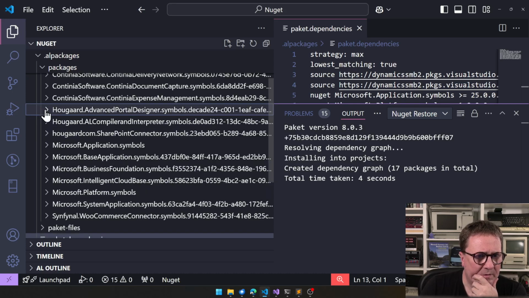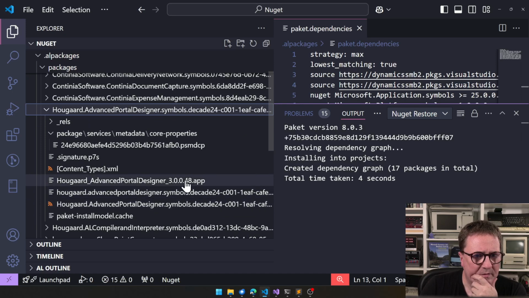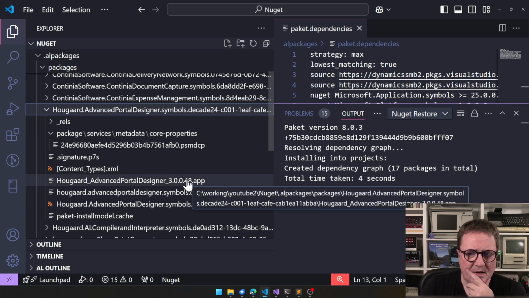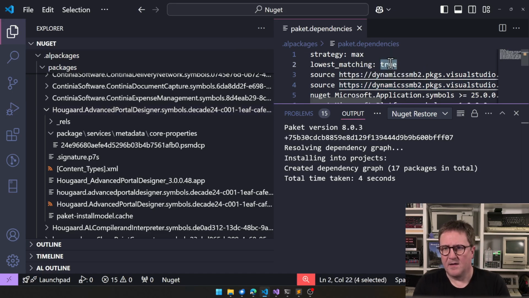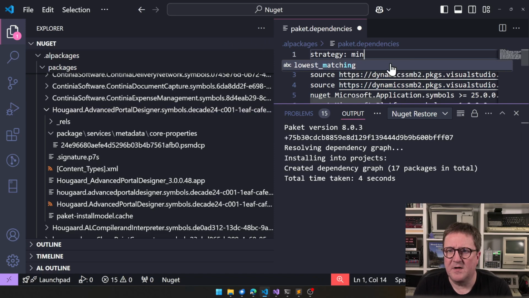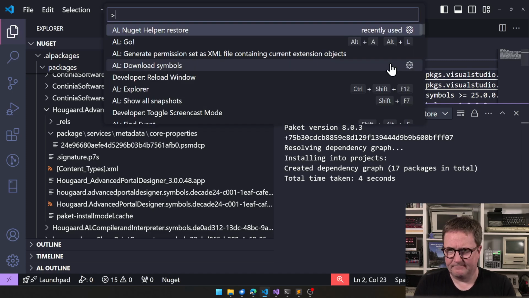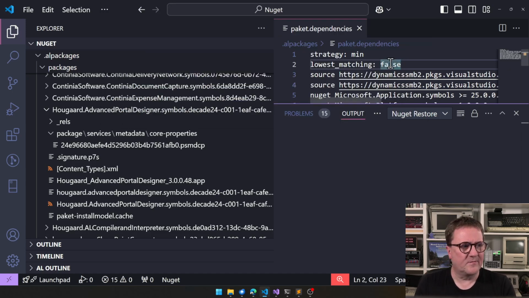So for the advanced portal designer, it's still... What is lowest strategy minimum? Let's try lowest matching false. At this point, I'm just guessing, right? Maybe we need to read the documentation.